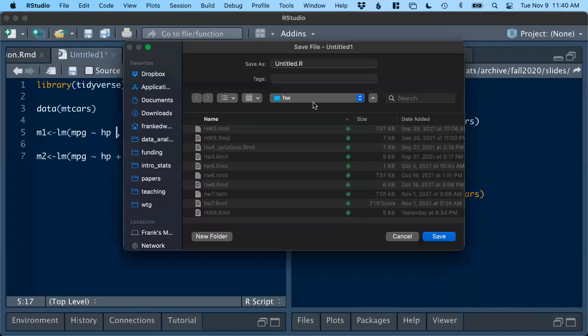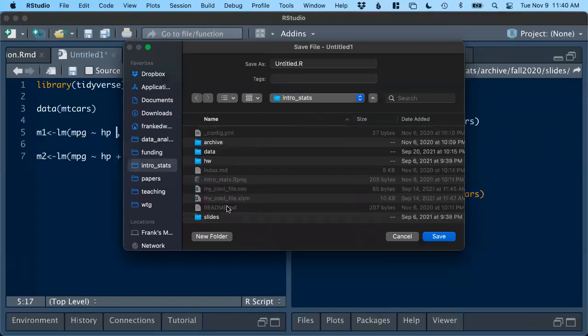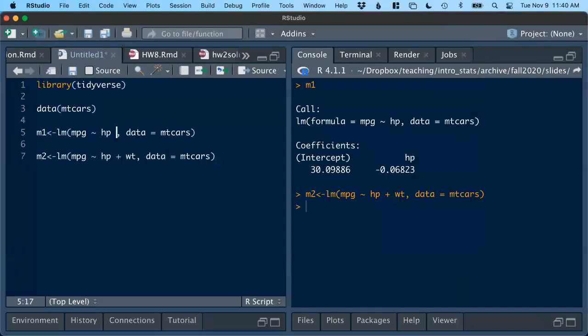And I habitually hit Command S when I'm writing code. I think you should get in that habit too of always saving everything after you make any edits on the file. R will tell you that because it'll have a little asterisk and a blue symbol when it's unsaved. I don't actually want that, but R will remind you to save all the time. Every time I type anything, I have a habit of just hitting Command S. Okay, so we have M2 and M1.